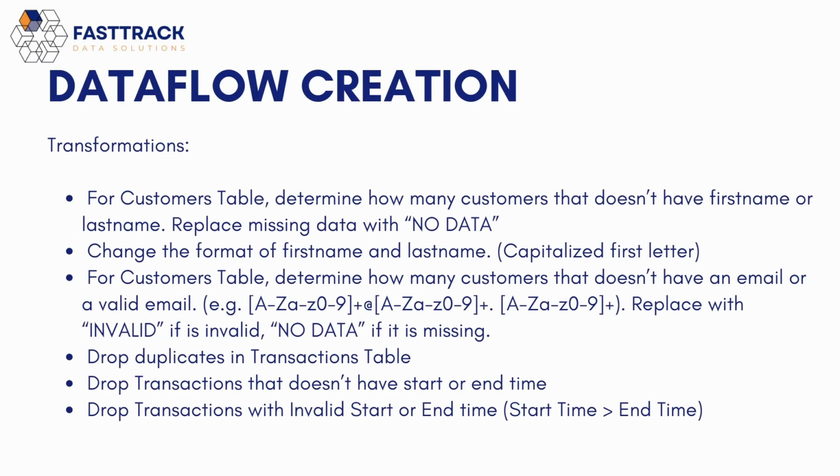For the next set of instructions, the transaction dataset will need to undergo several important transformations. These include cleaning and validating the data to ensure accuracy and consistency. Specifically, you will need to identify and remove any duplicate records in the transactions table. Additionally, transactions that do not have a valid start or end time should be dropped, as well as those where the start time is later than the end time, which indicates invalid data.